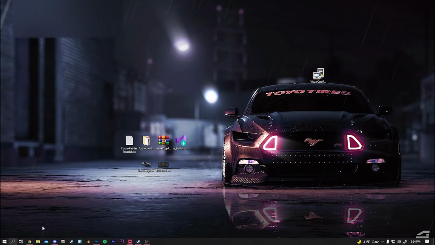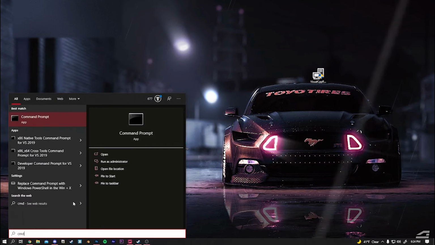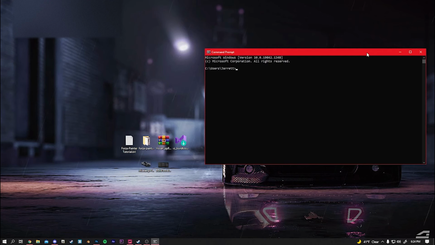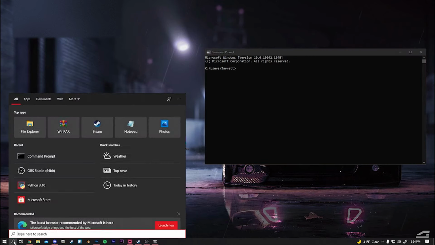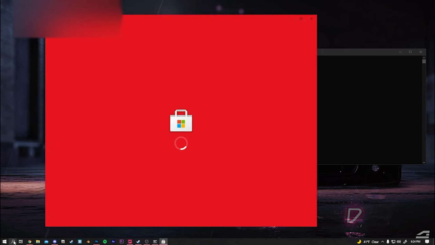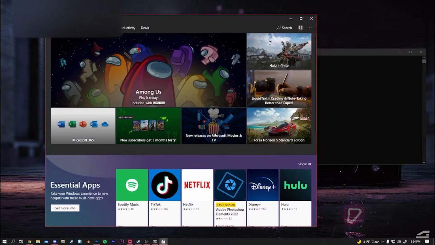So the next part, what you're going to do is you're going to open up command prompt. You don't have to run as admin or anything. And then, oh, I forgot one thing, sorry. What you're going to want to do also is you're going to go to the Microsoft Store. And this is the recommended version of Python because it automatically does the paths that it needs. So we're going to go ahead and get Python.